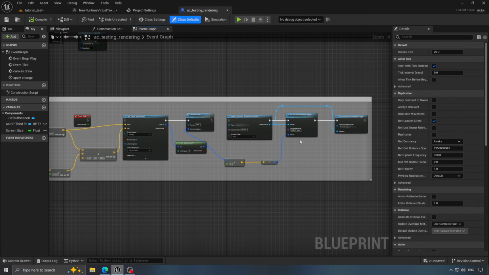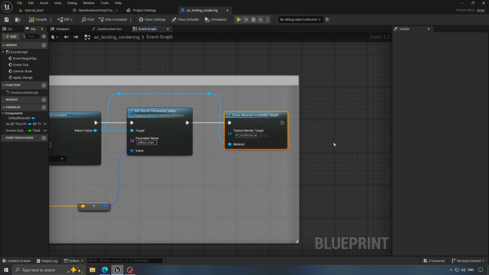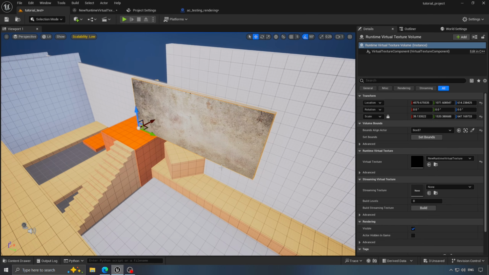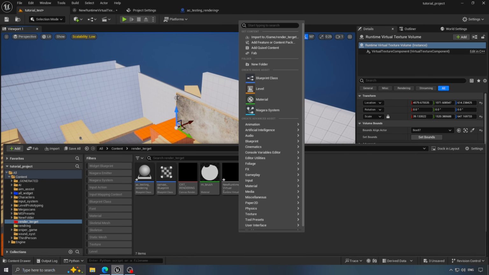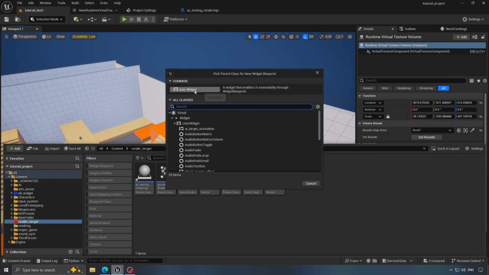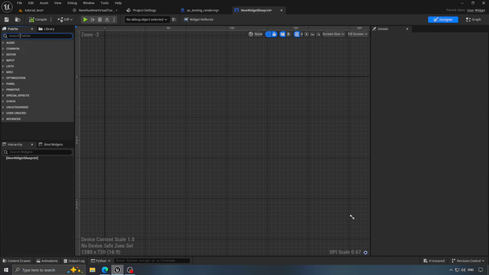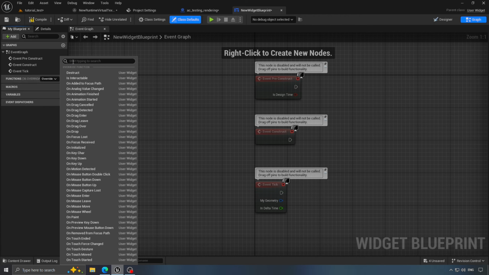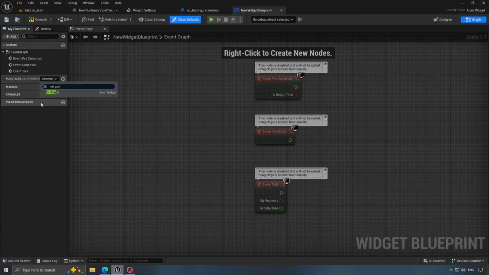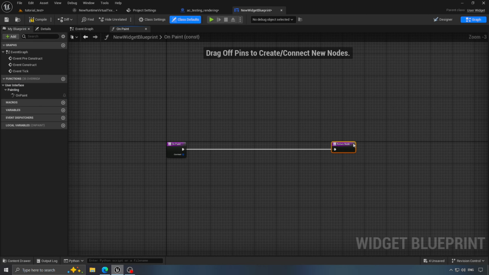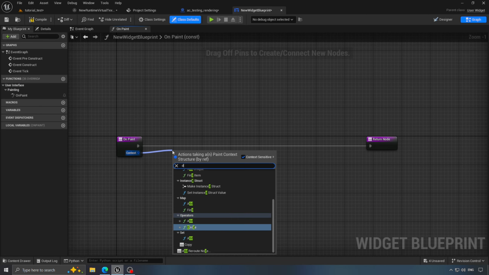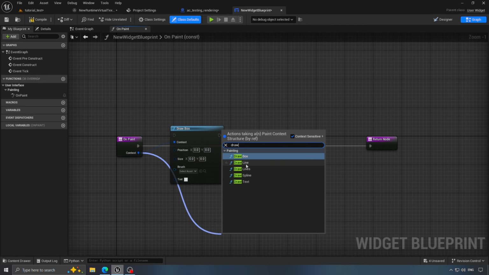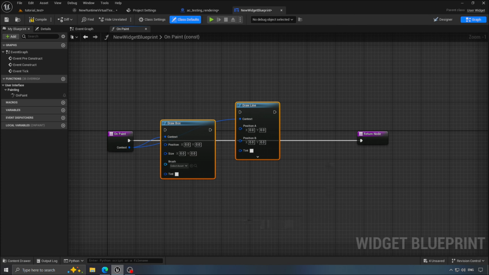The other method has nothing to do with render target, but performs the same role, and that is by using a widget. Yes, that is correct. Here, you draw directly on the widget instead of drawing in the render target. Using this method depends on using a specific function in the widget, which is On Paint from here. After that, in this place, you can use the same previous methods like drawLine and drawBox and others.